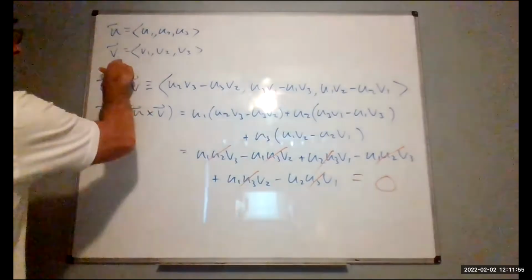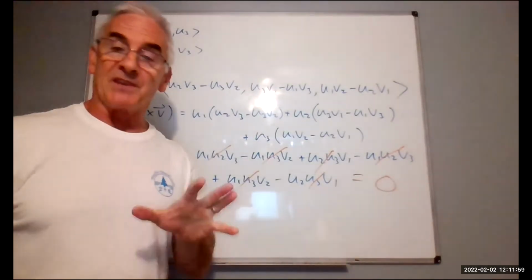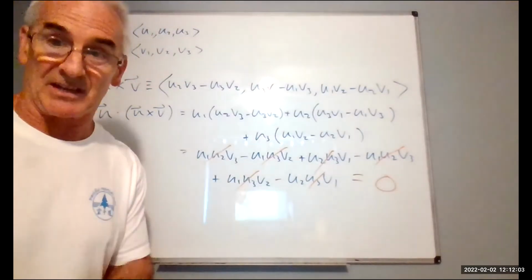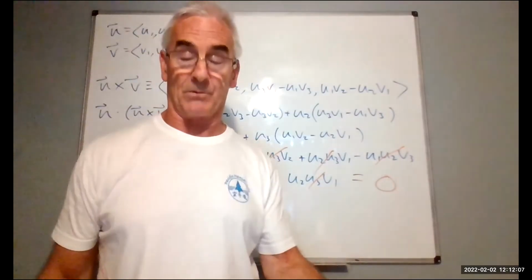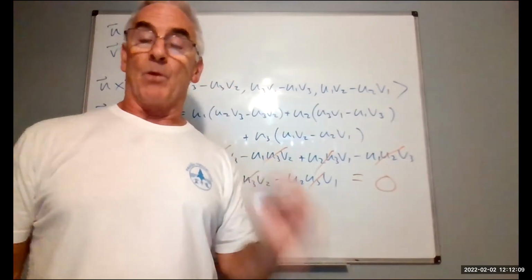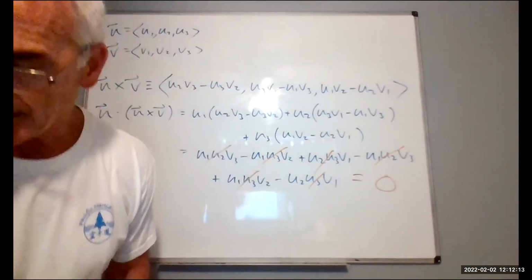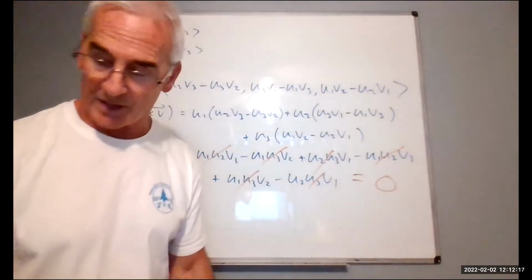If I do V dotted with this, I'll get the same result. So what I've come up with is a vector that is orthogonal to both of the original two vectors at the same time. And that is really important. That is one of the main goals. That's not the only goal, but one of the main goals of cross product is to create this new vector. Again, it has to be in 3D. That's why it's orthogonal to the plane the other two guys live in.